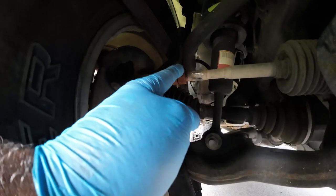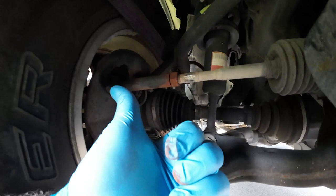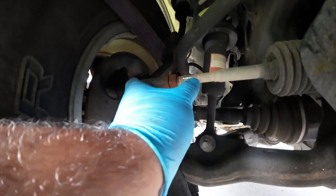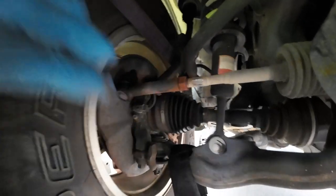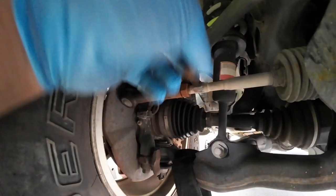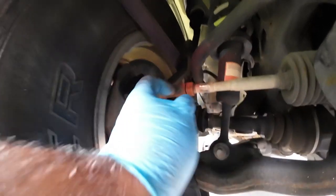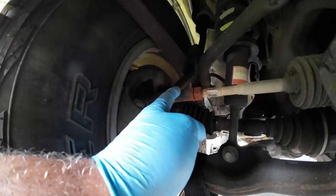So I moved the security nut all the way back and had him hold the wheel to the passenger side. Well, first he went to the driver's side so I could straighten this out and line it up, then had him put it to the passenger side so that this could fit in here and line up. As he did that, I was holding the wheel with my leg. Then I had him hold it all the way to the side with pressure while I put a wrench here and turned it so it could grab whatever threads it could. This piece here is probably only this far in right now. So I only got a few threads in it, but it was just enough to get it out of the driveway so I could hook it up.